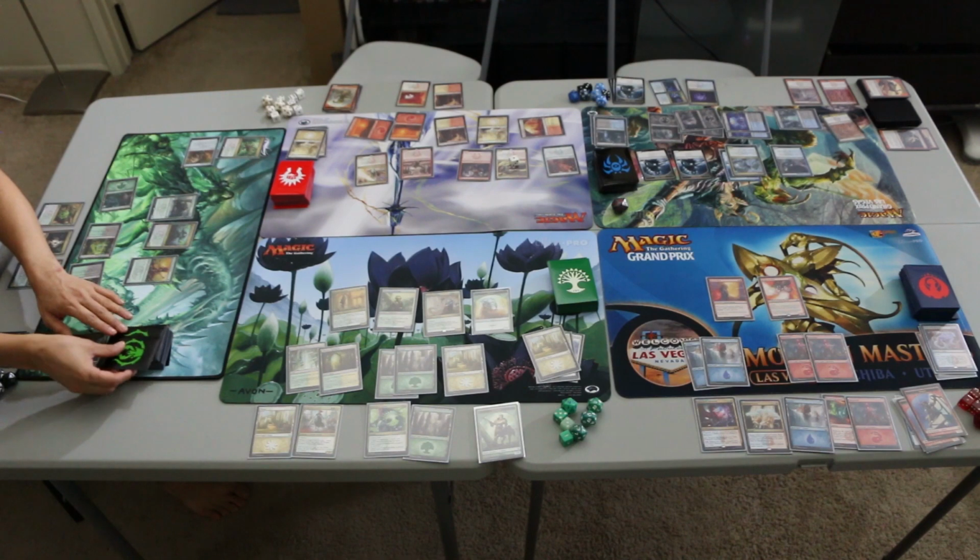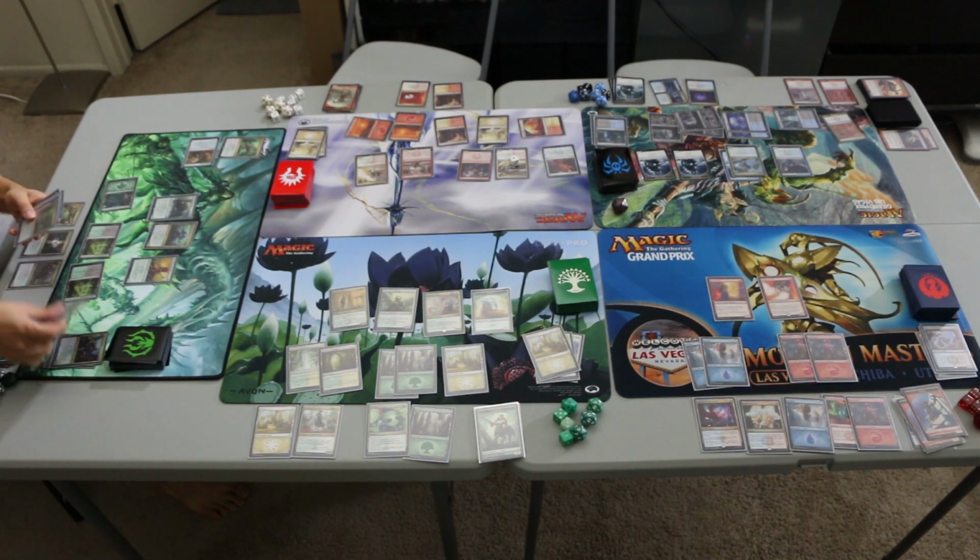We'll put 10 into the yard. We'll put a Gulgari Rot Farm, Grizzly Salvage, Dark Blast, Rhizome Lurcher, Swamp, Slum Reaper, Izoni Thousand-Eyed, Forest, and Stinkweed Imp into the graveyard.